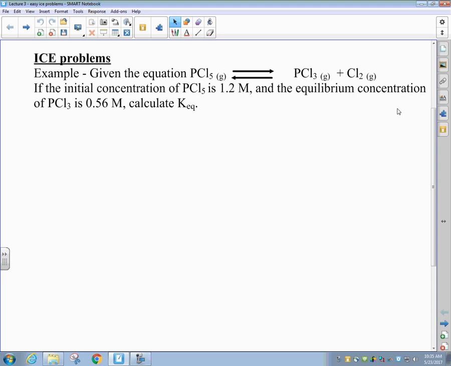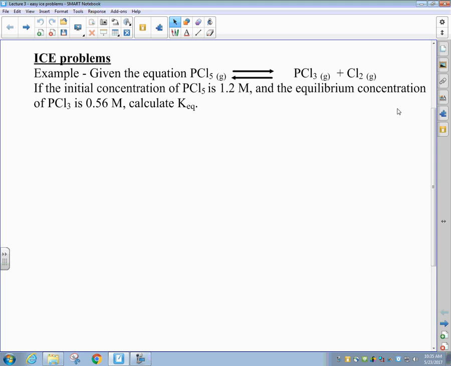The reality is it's very difficult for us to determine an equilibrium concentration because these gases or aqueous solutions are all mixed together in a closed container. So to separate those out is often very difficult. It is far easier for us to measure the initial concentrations of either the gases or aqueous solutions as they're being placed into your reaction container, and therefore do a calculation to determine what those equilibrium concentrations will be. That is the example that we have in front of us, the ice problems.